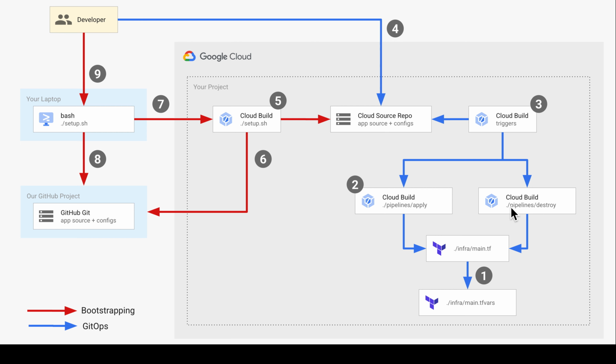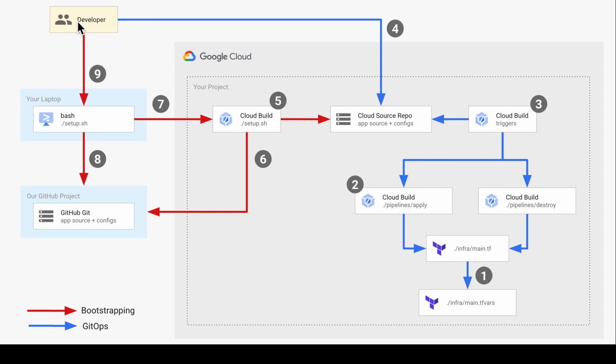Now, how would Cloud Build know when it's time to do the job? Well, through Cloud Build triggers. They need to be connected to some kind of source code repository that contains all the plans, and when changes are made to the repositories, that's when the trigger will actuate the appropriate pipeline to execute the Terraform.